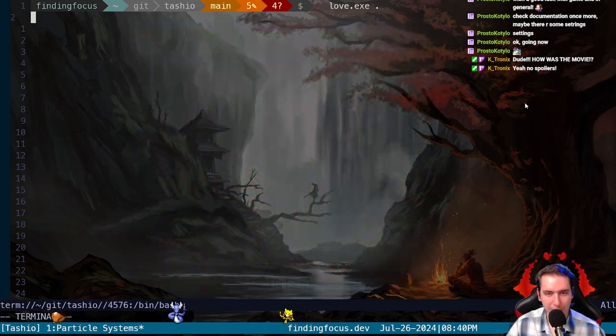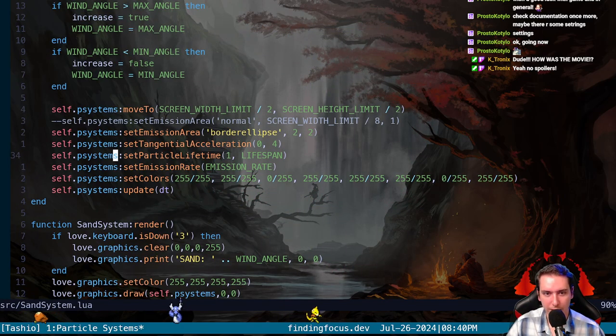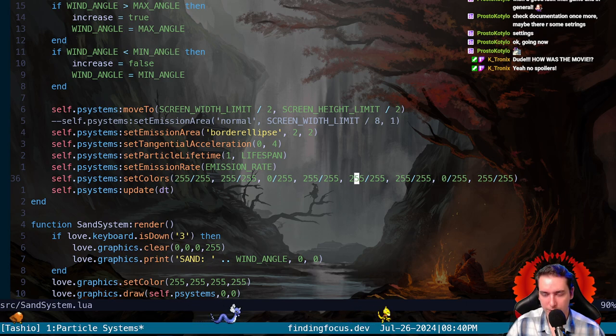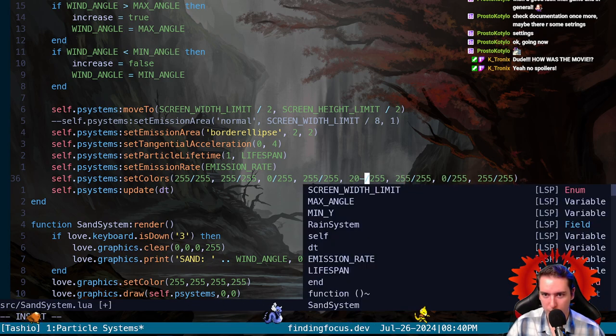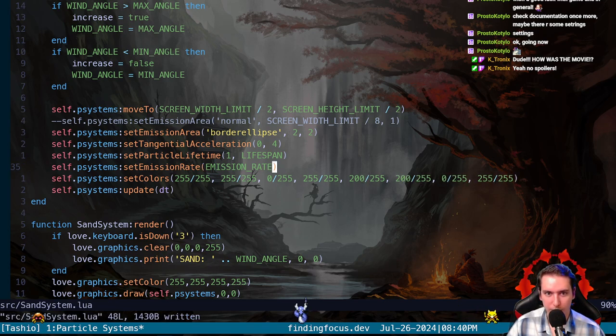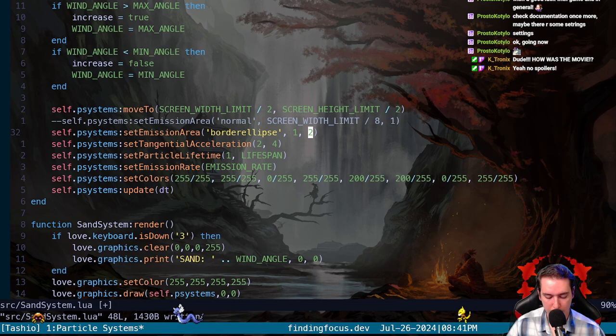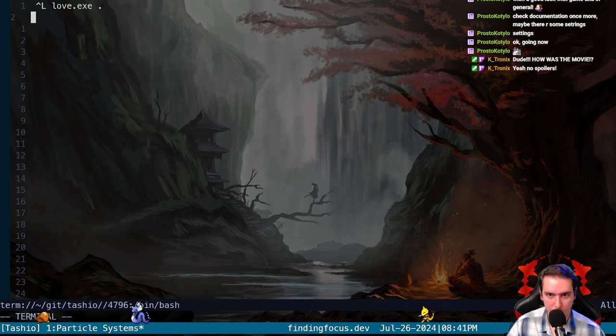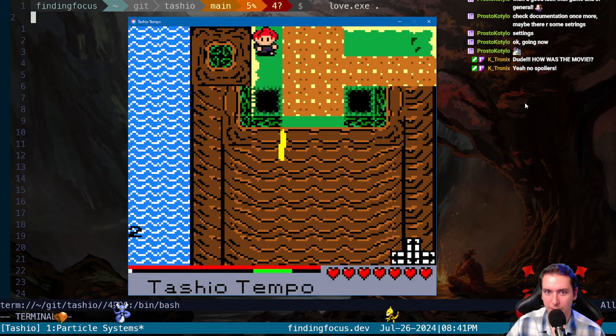Let's play around. I mean, I know that doesn't look like sand, but let's just play around a bit with the color and see if we can get some cool output of it, because it's already cool. Maybe we just play around with some of the acceleration and emission area, just to see what kind of different shapes we might be able to get from this thing. Whoa.